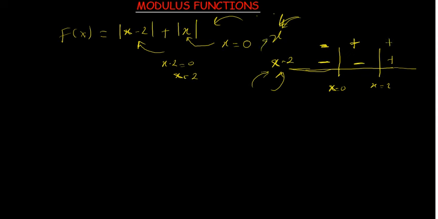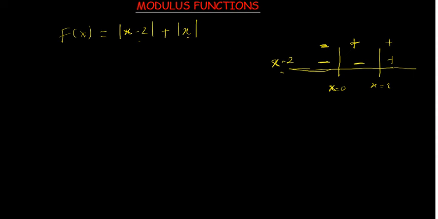Okay. So now, having found these values, we redefine our function. So f of x is going to be equal to, in this region, both of them negative. To maintain the positive, we need to multiply our two functions by a negative. We can see that this one has given us a negative, but we want to maintain the positive, so we multiply that function by a negative, so that the negative will not be the result.